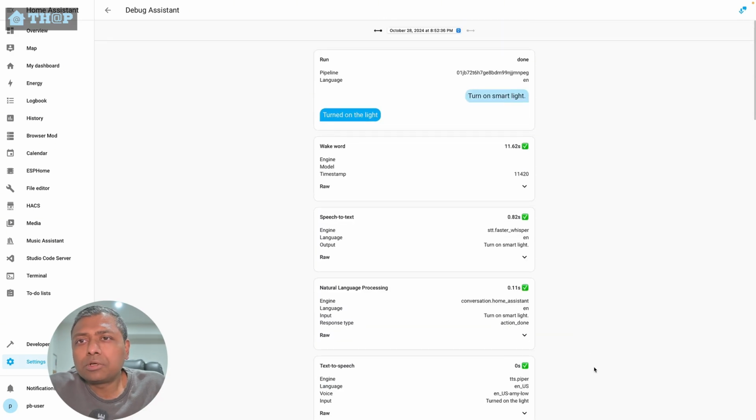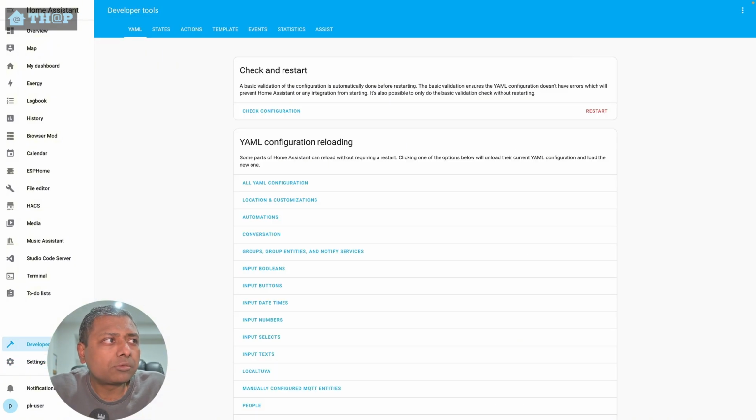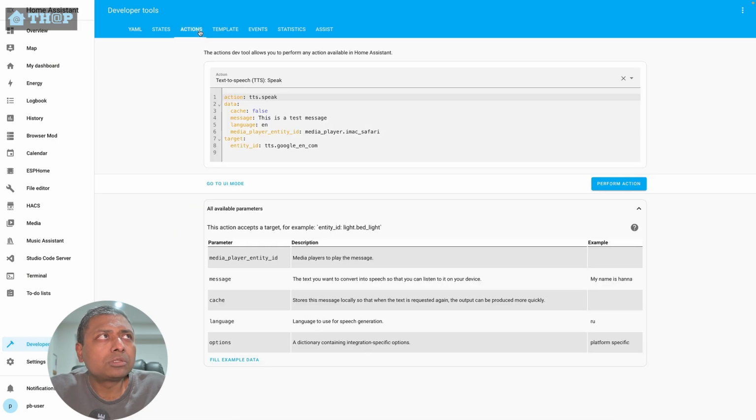One last thing, if you want to test out your TTS service, so let's say you want to configure a new service and you want to test it out, you can do it very simply by going to Developer Tools, Actions, and you can use this tts.speak. In my case, I've got the Browser Mod installation done, so I can detect the browser, which is my Safari on this machine. I've registered that browser, so now I can use this itself as a sound device.